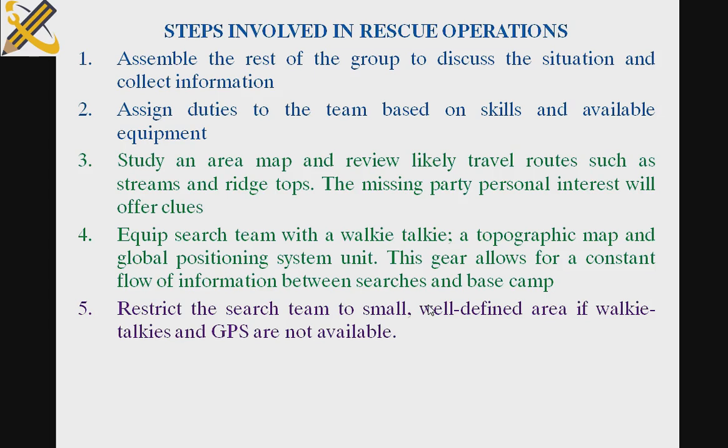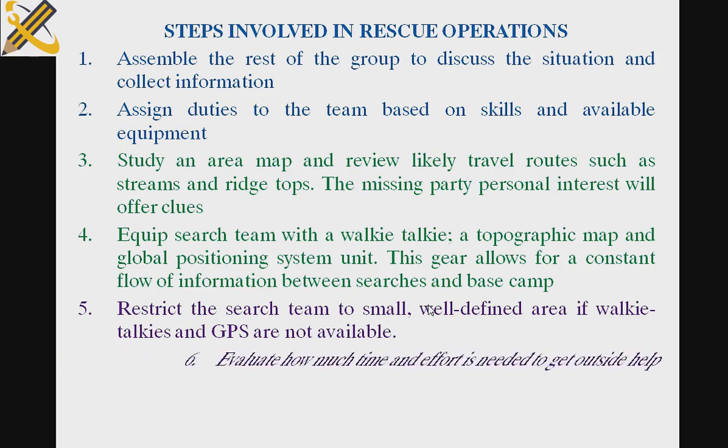Not that some will be in junior school, in the JS2 block, and some will be in senior school, the SS2 block. You know the distance is very far, or someone should be at the chemistry lab in senior school. So how do you pass information to each other without any gadgets to communicate with? It is going to be very strenuous for you to communicate with one another. That is why it is advisable that you restrict the search team to a small and well-defined area.